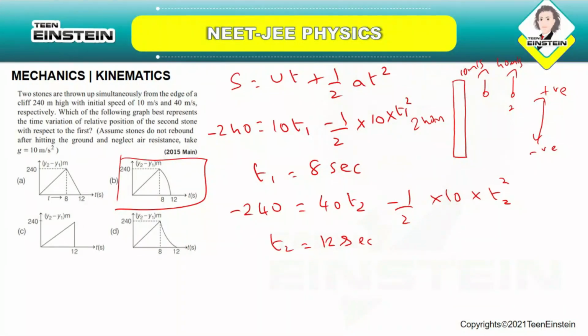So if you see, up to 8 seconds it is having a linear variation, and after 8 seconds one stone hits the ground, the second stone will reach its initial position and move downwards, so the relative position will decrease, but the particle is still in air, so its acceleration is g. Because gravity only pulls the stone down, the graph will have a parabolic representation. It comes down like this. Okay, so the correct answer is option number B.